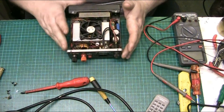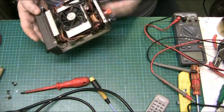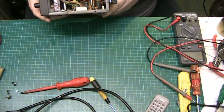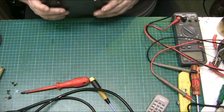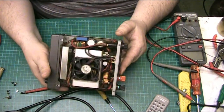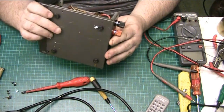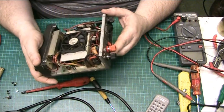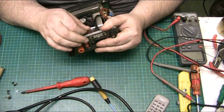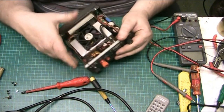Now, first of all, let's plug this back in. I'm just having a little quick look round it first, so you can see it. It's basically what it is. It's cheap shit, really. But see what we can do with it. There's a thermocouple there on the heatsink, and that is designed to turn the fan on and off.